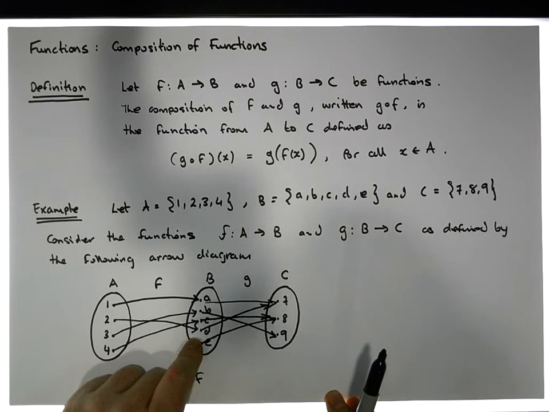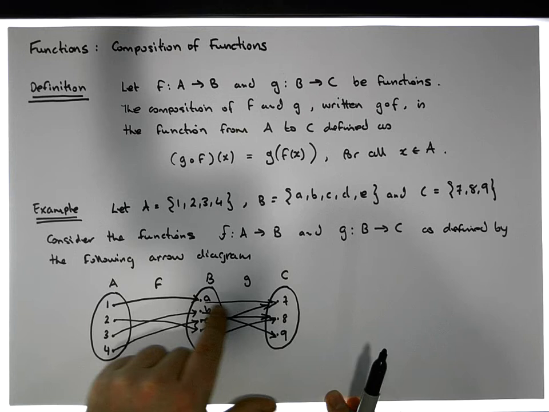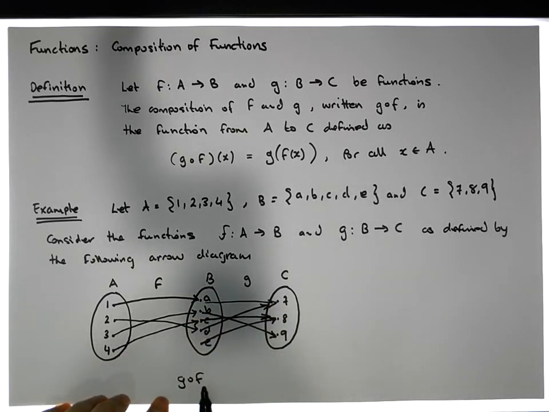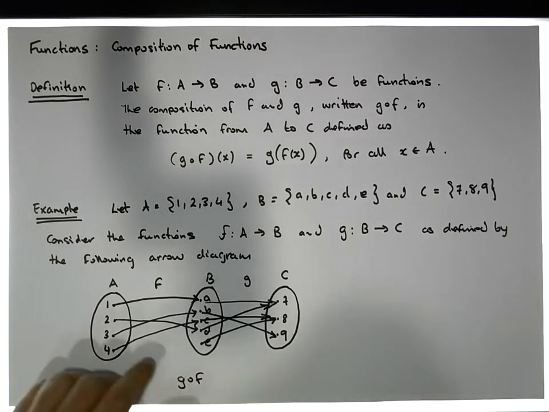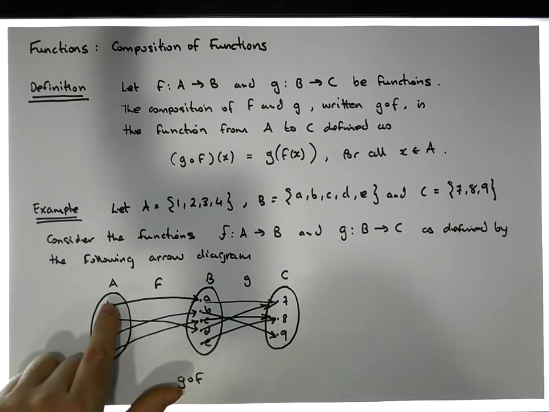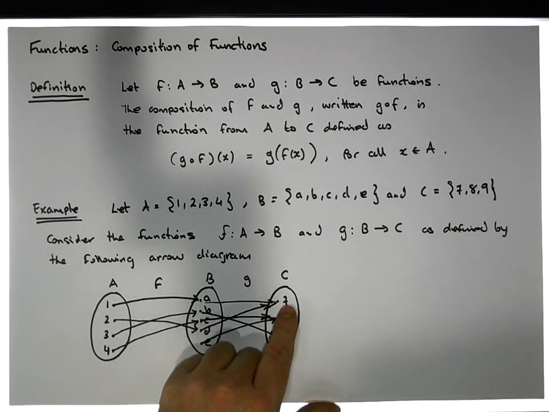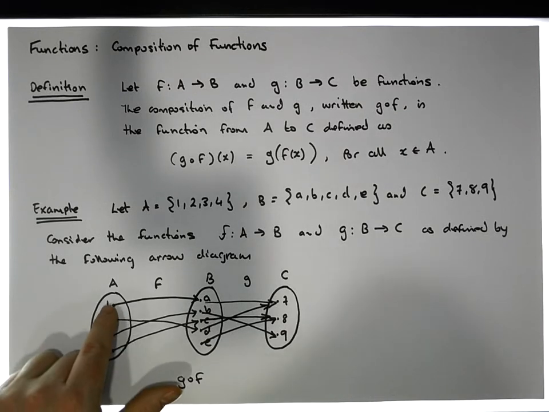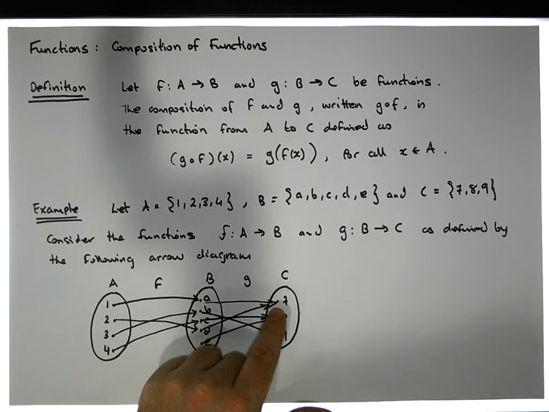And then we can also see that G takes every value in B and maps them into values in C, okay? So the first thing that happens is we apply f. Then with the values in B, we apply G. And the question is, what is G after f? Well, G after f is all of the mappings, all of the ways we can get from here across to here, all the routes that we can go from here all the way through to C, if that makes sense.